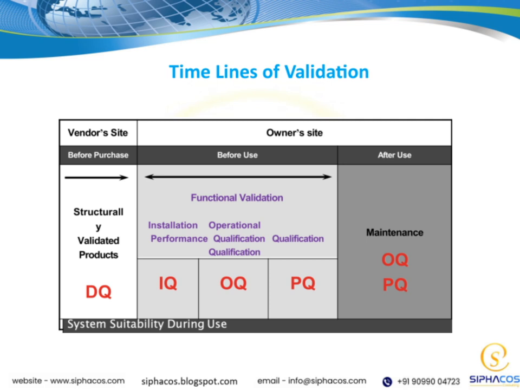The timeline typically starts with initial qualification stages, where we establish baseline performance. Then, we move into ongoing monitoring and revalidation phases, which help us catch any deviations early and make necessary adjustments. By mapping out these timelines, we can better plan our validation activities and ensure continuous quality assurance. This is crucial because it connects directly to our overall goal of maintaining high standards and delivering consistent results. So, understanding these timelines helps us stay proactive and aligned with industry best practices.